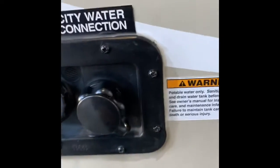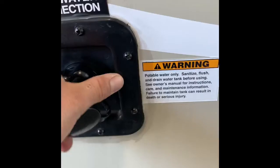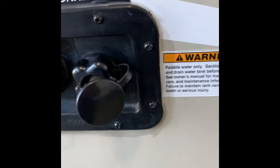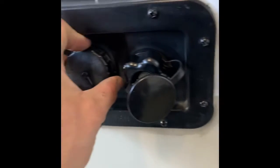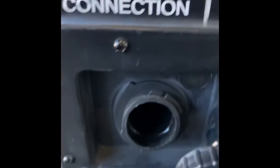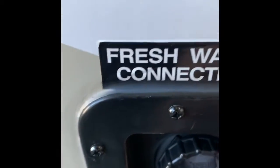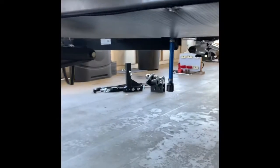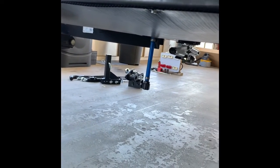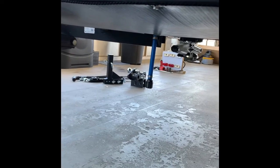Here's your 2 sources for water. You have your city water connection. So when you're at the campsite, this is what you'll typically be hooked up to. You can hook a pressure regulator up to here and have pressurized water coming in from your campsite. Now, if you're going somewhere where you don't have water hookup, you have your freshwater connection right here. So that'll actually fill into your freshwater tank, and it'll start spitting out of there once you're full. That right there, that blue line sticking down, that's going to be your freshwater drain. So you just twist that cap off, and that'll drain your freshwater tank.